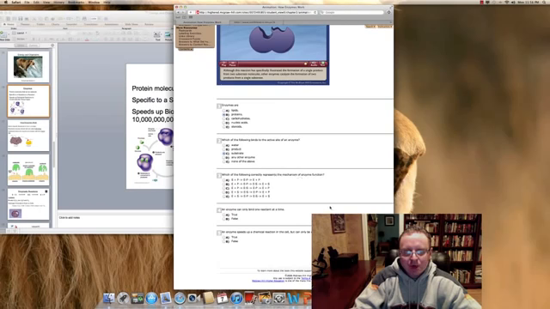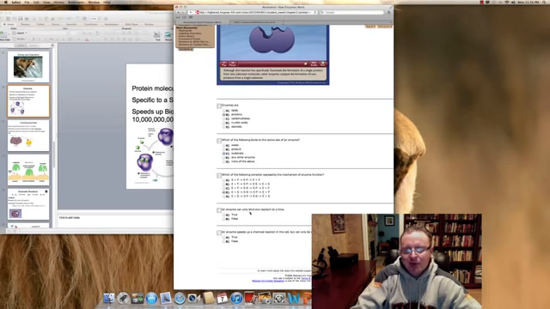All right, which of the following correctly represents the mechanism of enzyme function? Take a quick look at those. Remember, what we're looking at is the enzyme and the substrate will come together. They're going to form an enzyme-substrate complex. Then you'll have the enzyme and the product that forms, and then eventually you'll have the enzyme plus the product. So the best choice for that one is D.